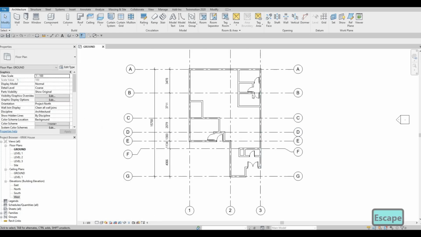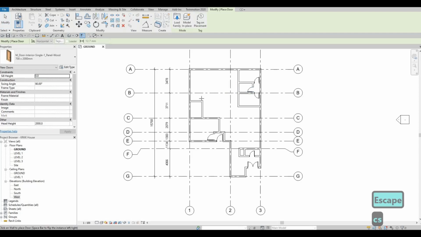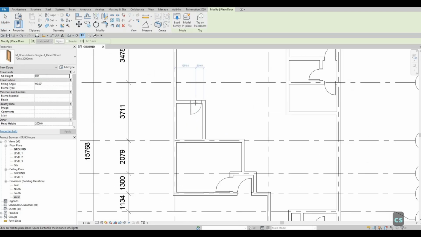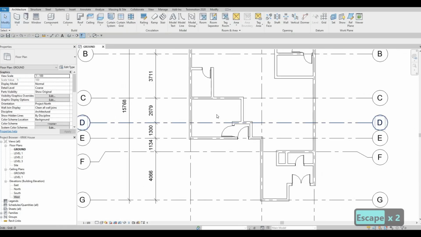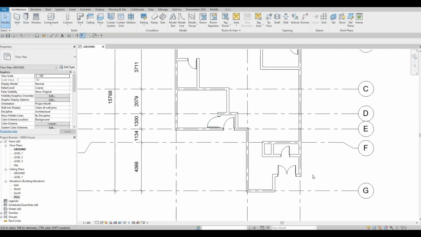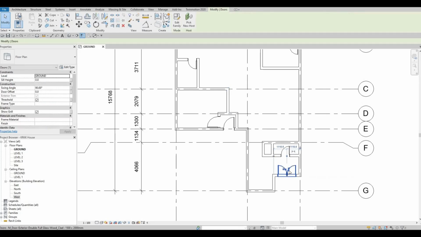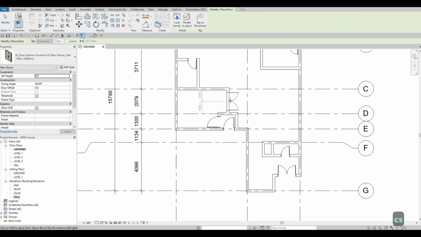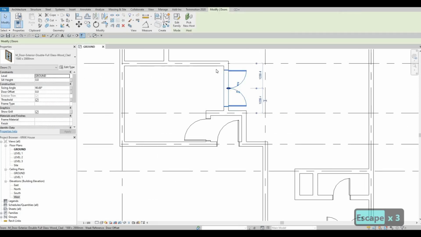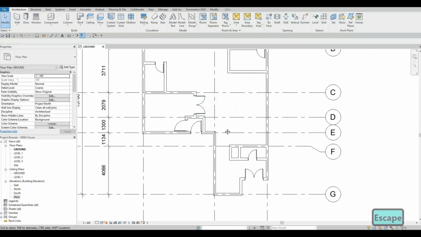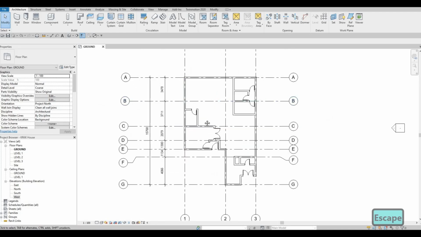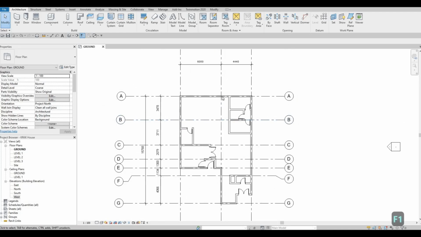Then let's add in the same door for our pantry. Here I'm going to add it on this side like that. And for the door here, I'm going to use this one. I want to add the same French door for our playroom right here. Then on this area, I'm going to provide this one.